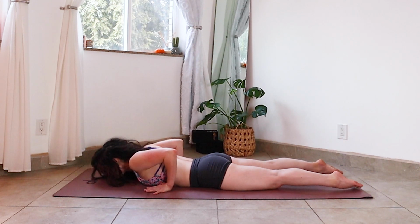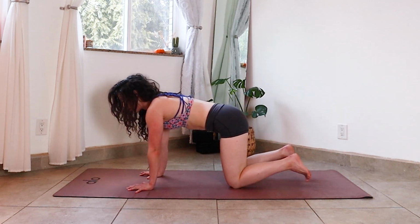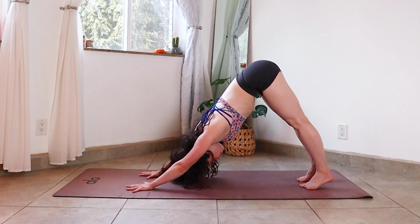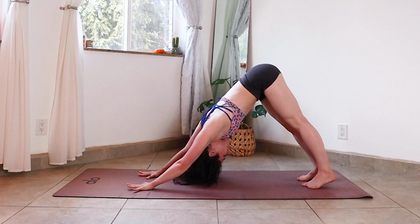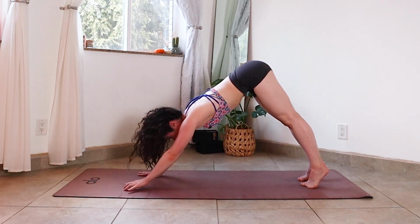Palms by your ribs. Press through tabletop, hands and knees. Now tuck your toes and send your hips all the way up and back into downward facing dog. Really digging into the fingertips. Digging into the toes. Right away, see where your body wants to go. If it wants to move around or if it wants to be still and just breathe. Either way is great. So just see what's working for you in this moment, on this day.